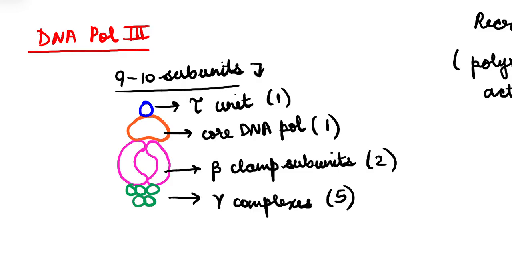In DNA polymerase I, the gamma complex is absent. If the gamma complex is absent, there is no flexibility. The opening and closing of beta clamp subunits become very difficult, and as a result, DNA polymerase I becomes very less efficient. So in prokaryotes, DNA polymerase I does not do the main role of replication. Only DNA polymerase III is doing the main role of replication. In our next video, we'll move on to the molecular details of how the replication happens.